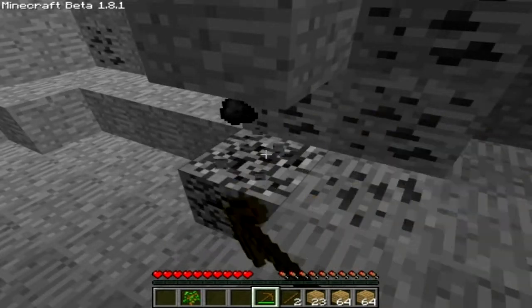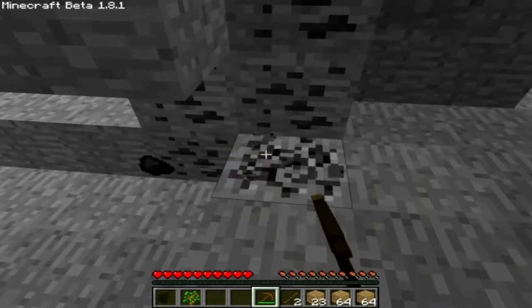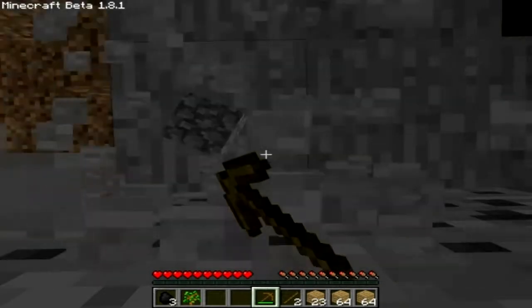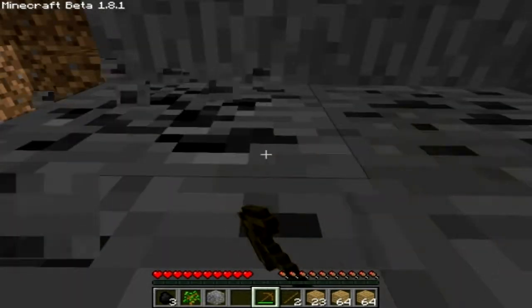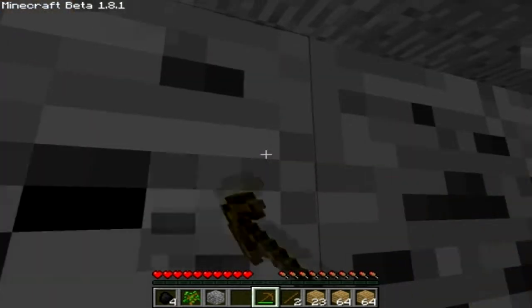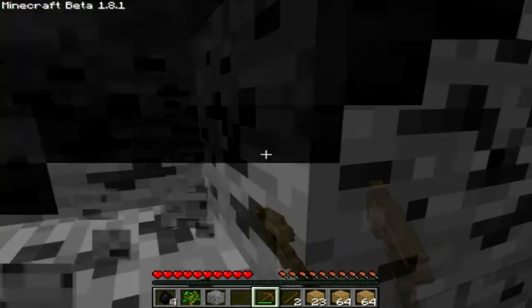Because before this update, you can't do that. At least I'll be able to make the pumpkin farms now. Because I was trying to make one in an earlier episode, a few episodes ago, but because I was in beta 1.7.3, I couldn't do it.